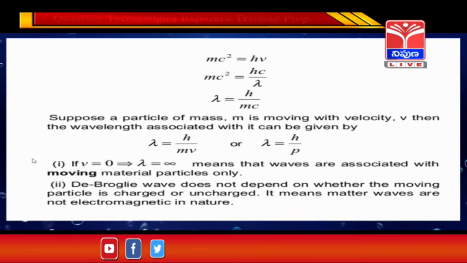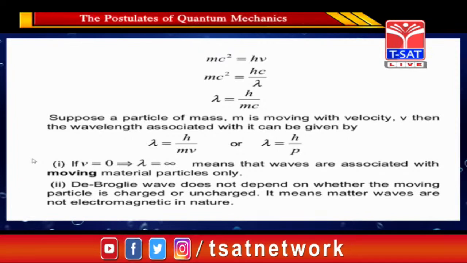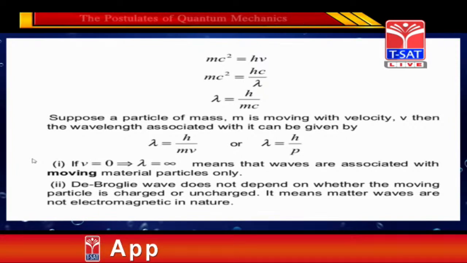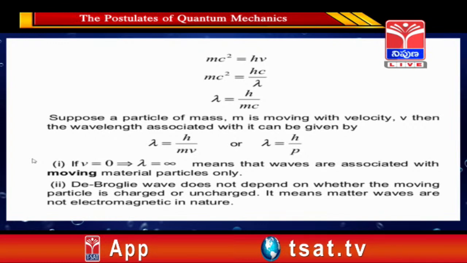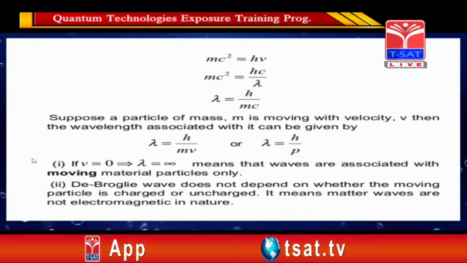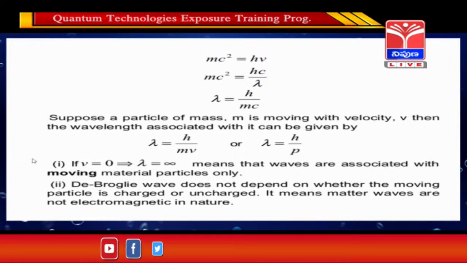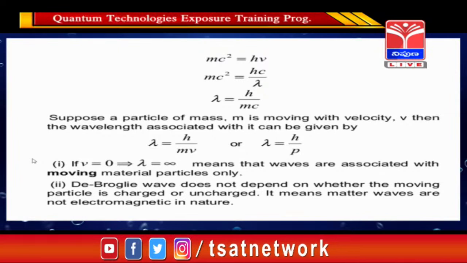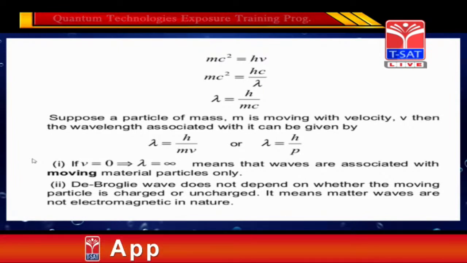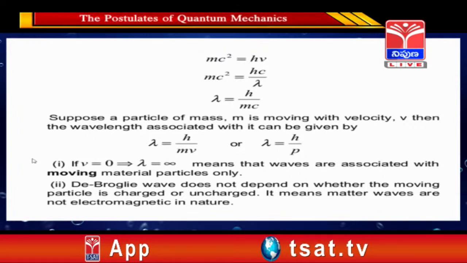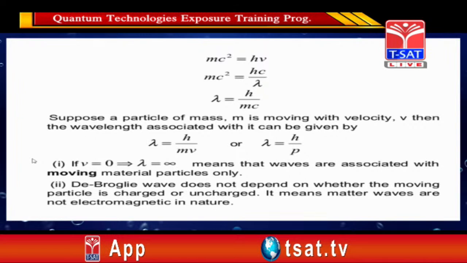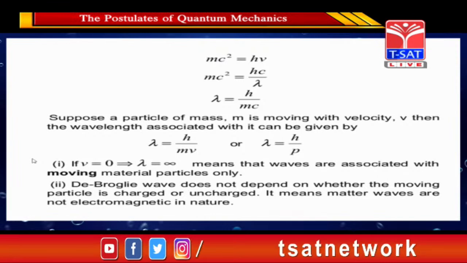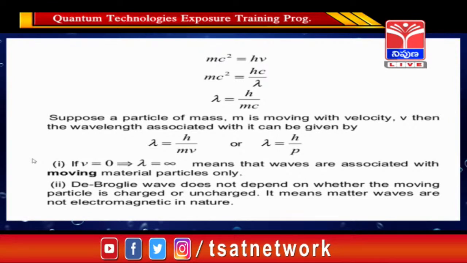So if we adjust a little, we will find h nu, where nu is frequency. Frequency can be understood as velocity, I mean speed, that is c, by wavelength, that is lambda. So mc square is therefore hc by lambda, which gives us lambda equals h by mc. Now mc basically means mass into velocity, so that is basically the momentum of the particle. So here we have the wavelength lambda, which equals h by p. P is what? P is momentum.